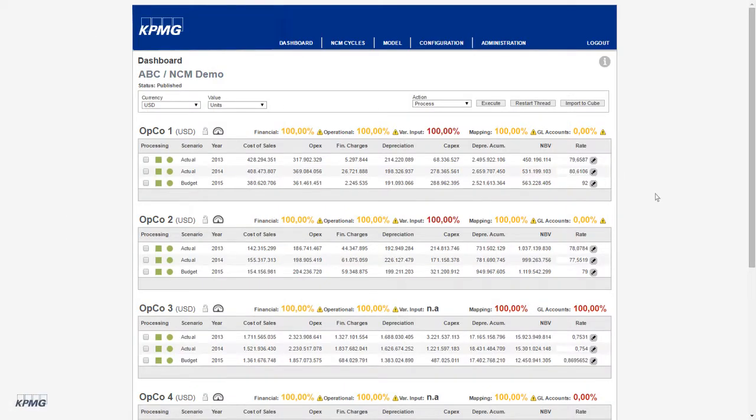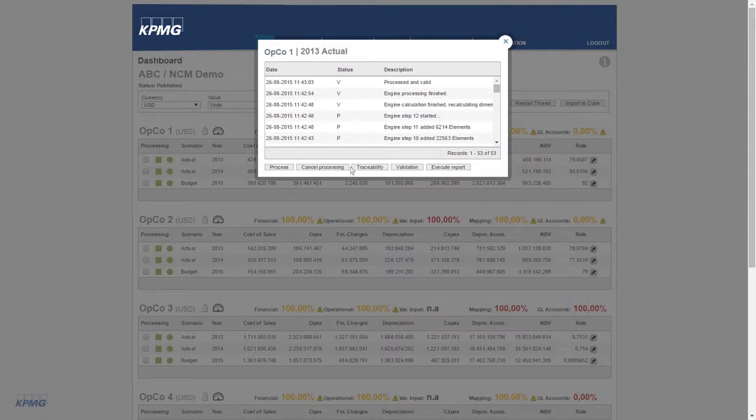To open the Traceability tool, let's select the first year in analysis, 2013, for the first OpCo on the list, and click on the Traceability button.